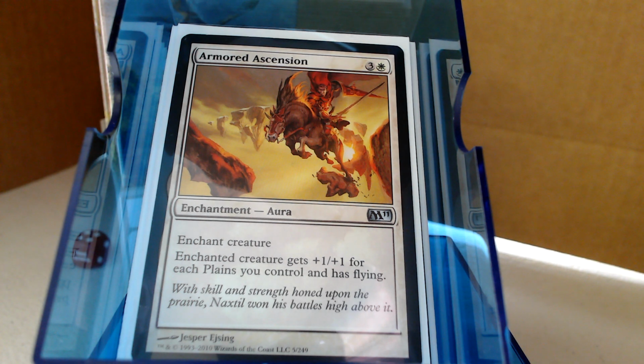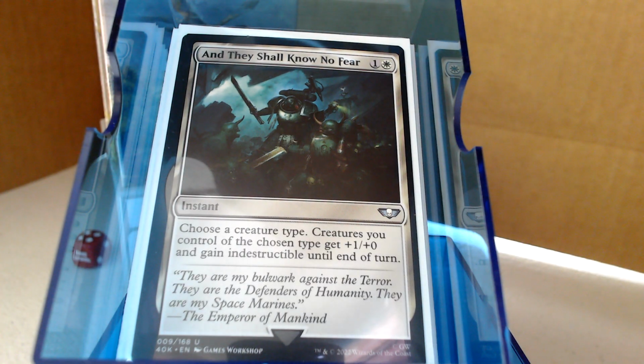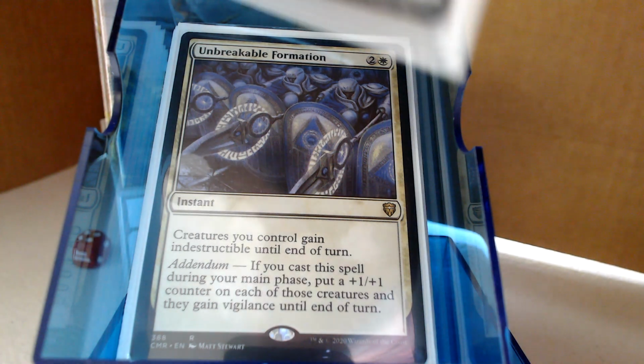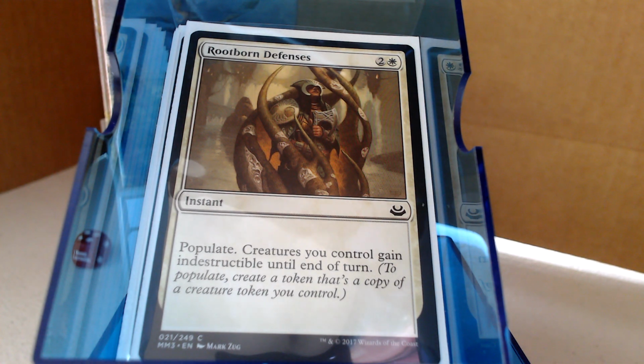I've had a chance to play this deck, and 20 tokens is not hard to pull off. It does, however, bring on the board wipes probably quicker than the table is ready for. But because of that, we have soldiers, right? And they shall know no fear. They're all going to get +1 and indestructible. So that is my anti-board wipe, along with Unbreakable Formation, Rootborn Defenses. I've got the three in mono white simply because that's our whole shtick, going wide with soldier tokens. We can't let that get messed up.